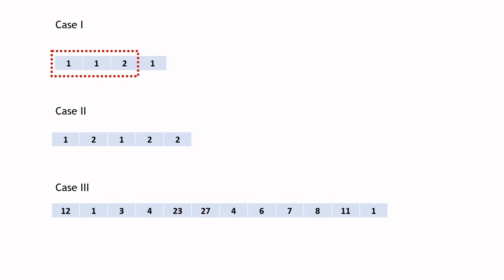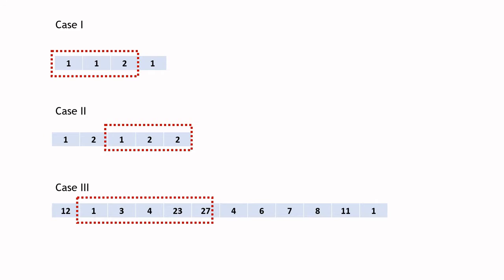Case 1 and 2 are pretty simple. The first case has the progressive sequence in the beginning and the second has it in the end, but it has just one. But in the third test case, we have two sequences, both of the same length, that's the maximum length. Now, which one should be the output?